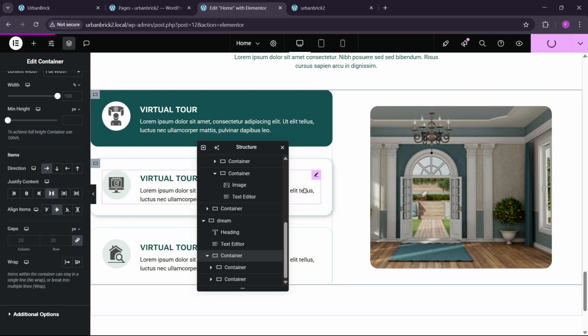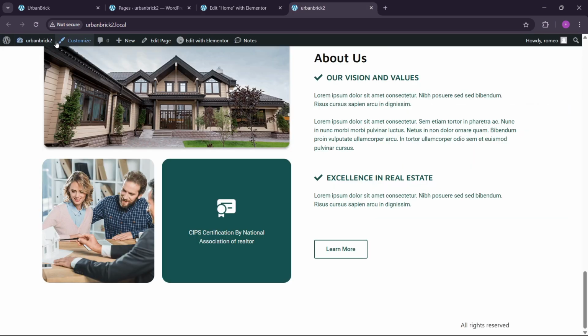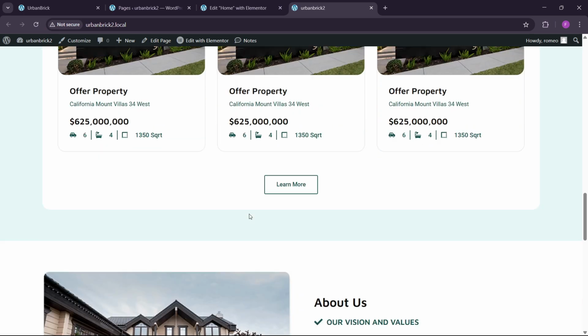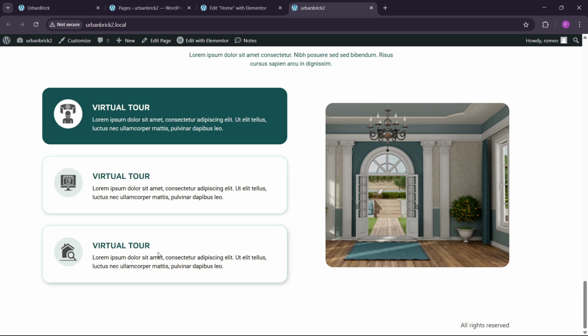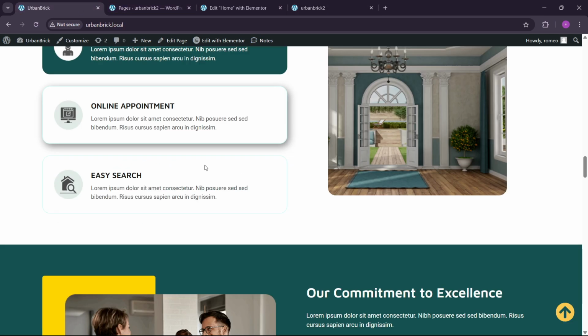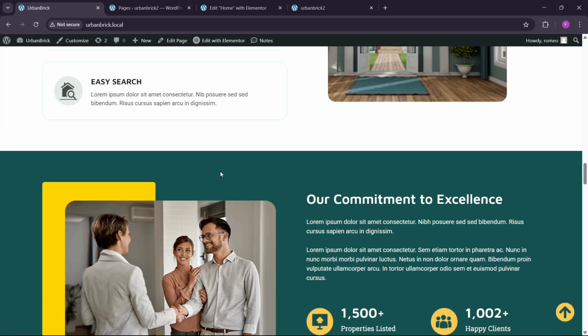So let's publish. Okay, so we have successfully built this also. Now let's refresh, and after refreshing you can see that we have all of the sections ready, about us, and also we have this power effect section. Okay, so in this way you can make all of these sections. Just you have to replace all of this content like this, else all these sections are ready. Now let's move to the next section.